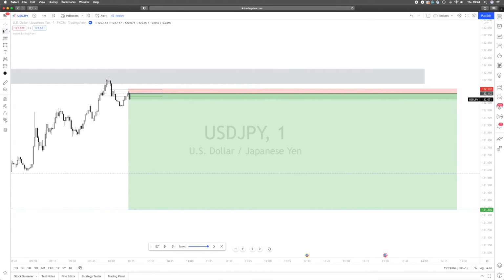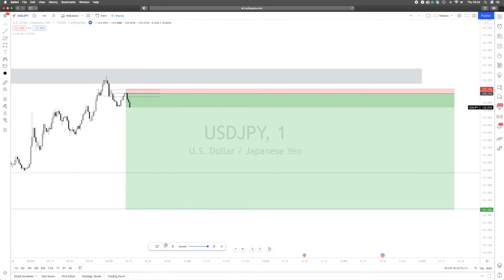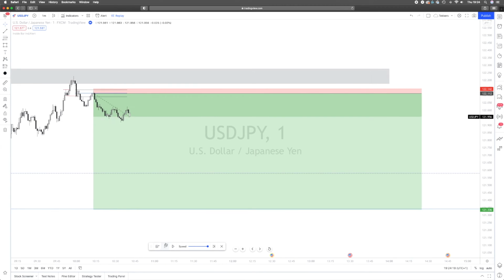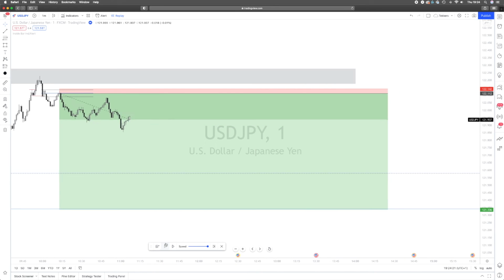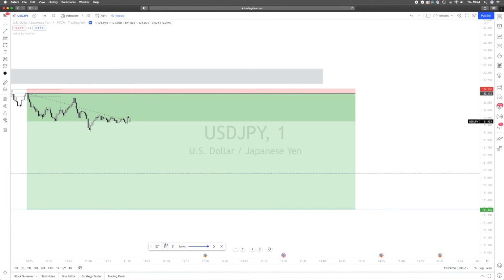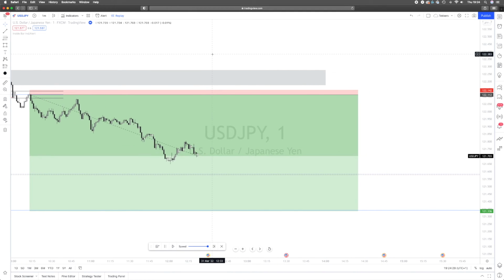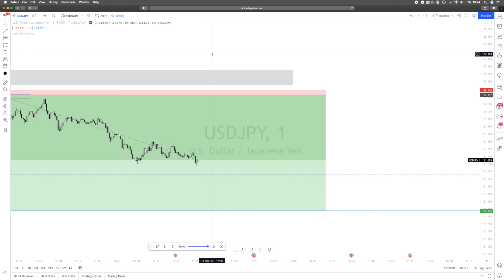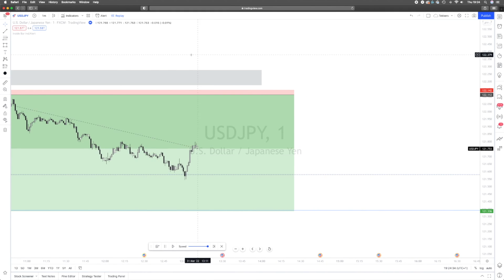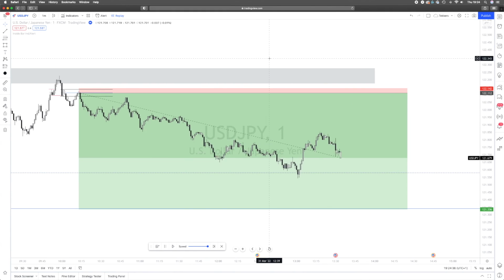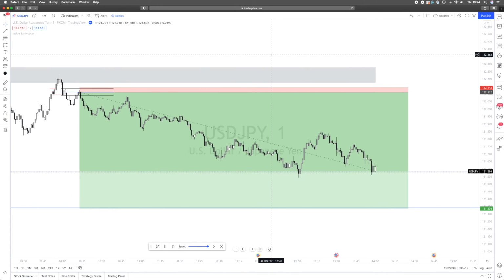We've had this change of character, break of structure, whatever is your new favourite word. Simple fractals, bang, give an indication price wants to go lower from this point of interest. And we watch, as you'll see, price moves away, pulls back aggressively, and then we sort of start pushing down. Now this trade doesn't go straight down to target. As you'll see, the price moves up and down and it goes sideways for a very long time. I mean, some trades, don't get me wrong, will just melt and go completely to target instantly.